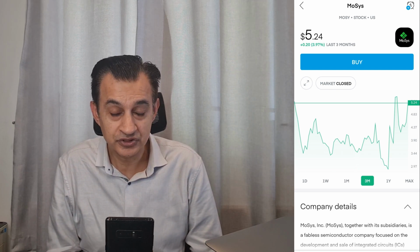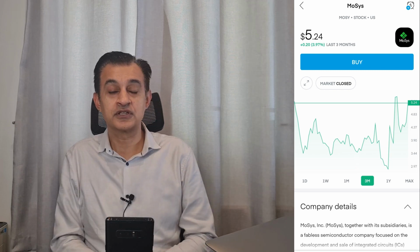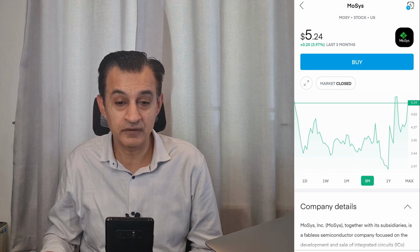So again, the previous 3 months, if you remember, have been some of the most difficult trading months for certainly some of the penny stocks and the EV stocks, clean energy, etc. However, this stock has still maintained a little bit of growth over the previous 3 months. So that's been the most difficult part of the trading.